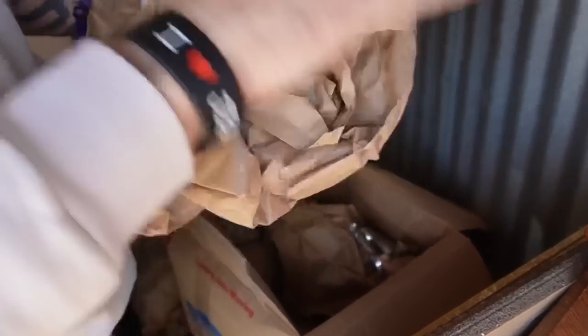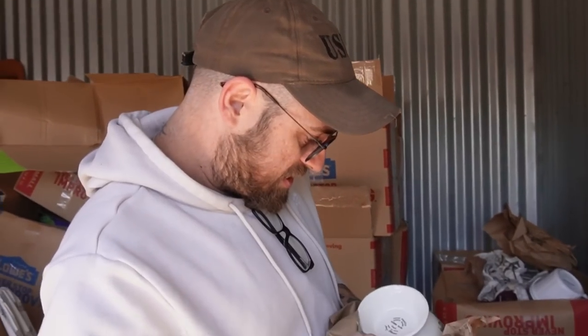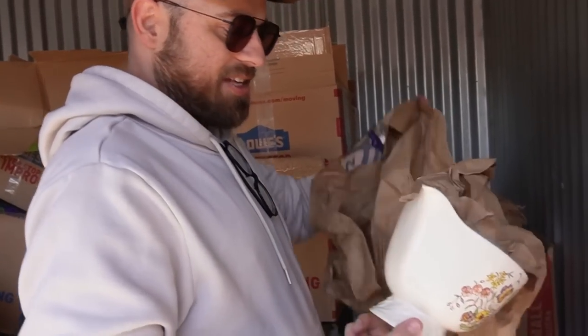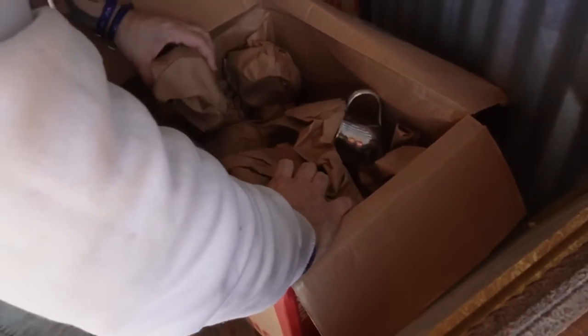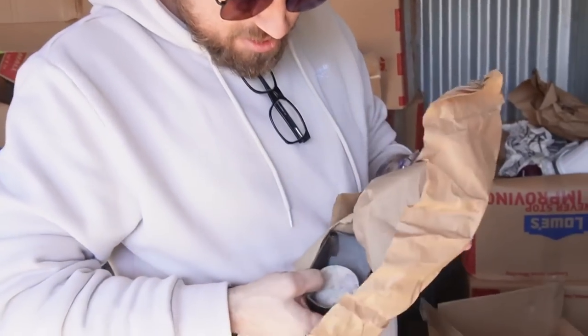Okay, so I hate going through this stuff, but man, when people have Made in California, Mayflower hand-painted underglaze, it's very pretty. We'll set that up there. The top is probably in there somewhere. So, let's see if we can find some more. This is what I'm talking about. I'm just going to take these home and go through all this. I'm not going to sit here and unwrap all this stuff, but I'm not leaving it either.